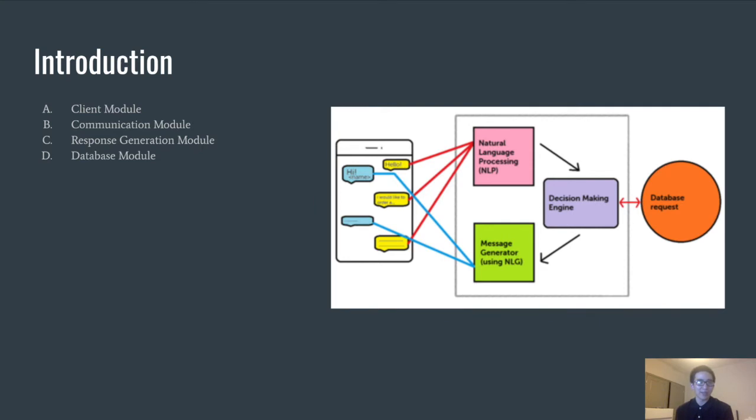And then the place where we actually store all the information for the conversation is the database module. So let's say you really like talking about the Red Sox. Well, then the chatbot will store your preferences in this database module. Okay, now we understand what a chatbot like Siri uses in order to generate its replies. So this is basically the typical chatbot architecture.